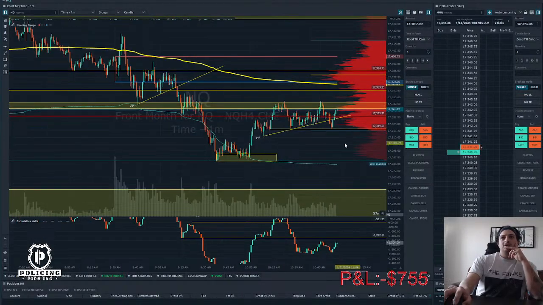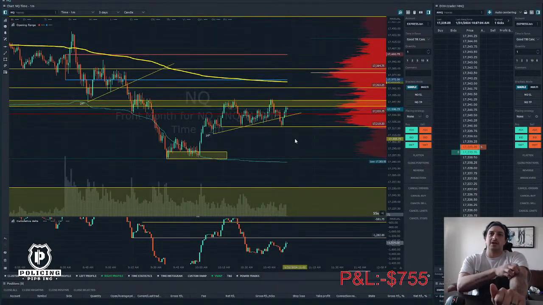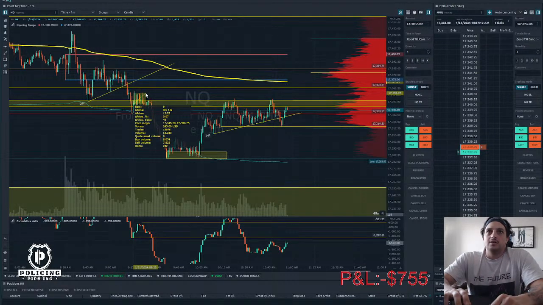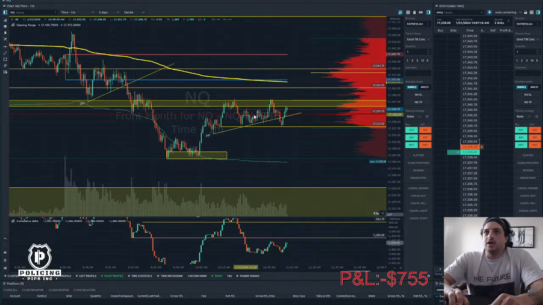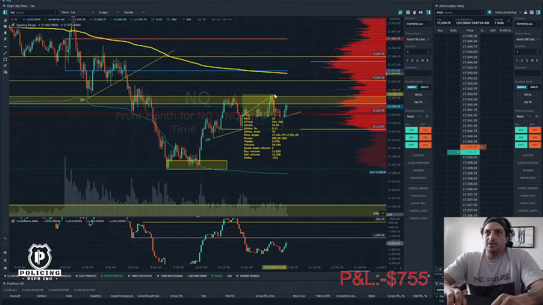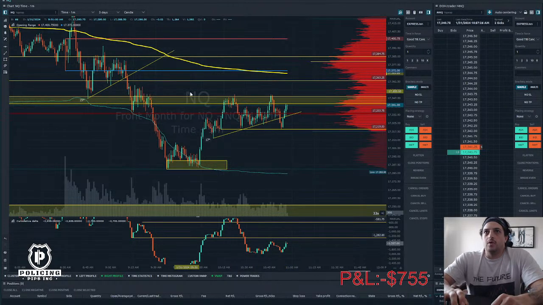We had an idea here. We attempted to execute it a couple times, just didn't work out. We had a long idea from here that ended up not playing for us on the bounce, so we got our 1 loss there. We took a second loss on this really nice breakdown of the overnight low and just didn't get any follow through on it. We stopped out up here. So 0 for 2 on the trades.